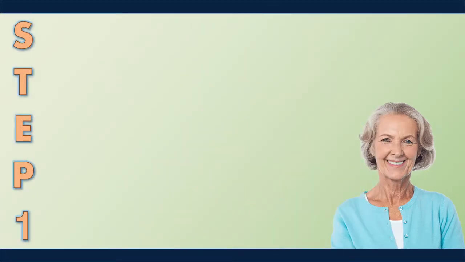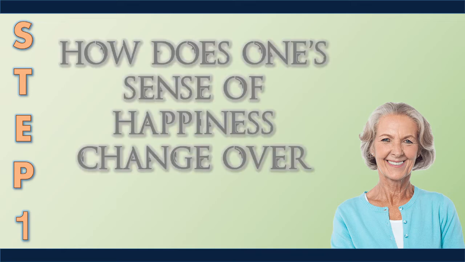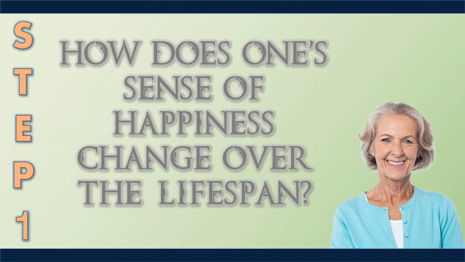The first step in this exercise is a thinking and planning one. To give you some direction and not have to have you go on a wild goose chase, I'm giving you the research question to pursue. In this study, the overarching research question I want you to try and answer through your interview is, how does one's sense of happiness change over the lifespan? We know that from past research, different stimuli make people different happy at different points in their lives. So I'd like you to probe this idea in greater depth.